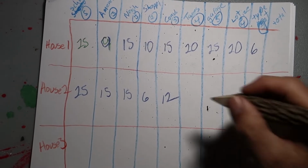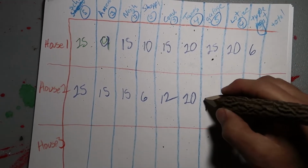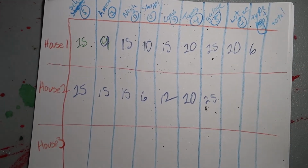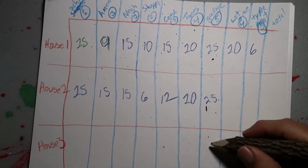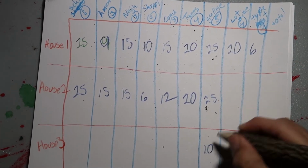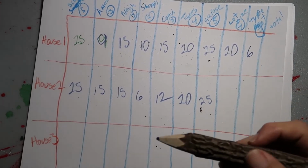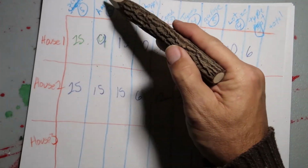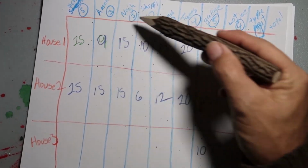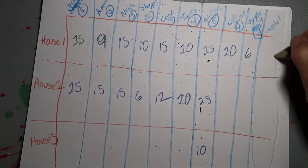Taxes, it's way out. Taxes were good. I'm also giving that one a 20. Garage, yes, 3-car garage, 25. And this one was a 2-car garage. So let's say that, 2 times 5 is 10. They get a score in that. So anyway, you guys get the idea. Each house, you're going to score it on these categories, but then you multiply it by the number that it's weighted. So what we're looking for here is a total score.